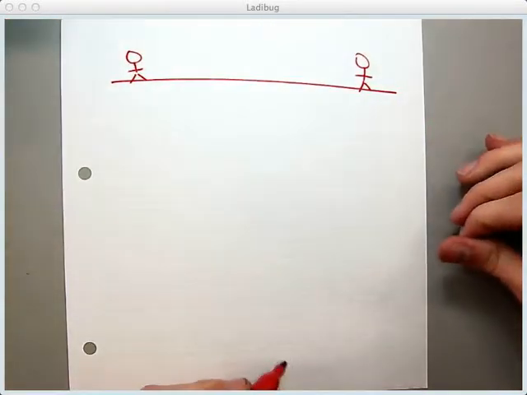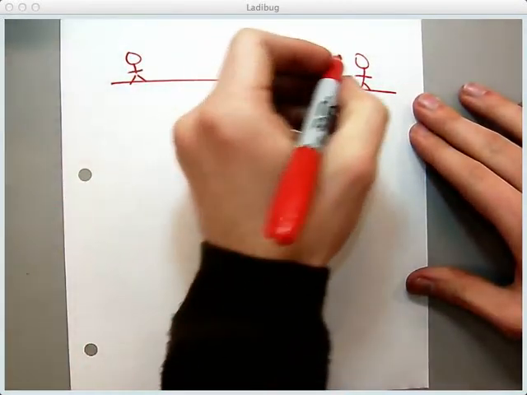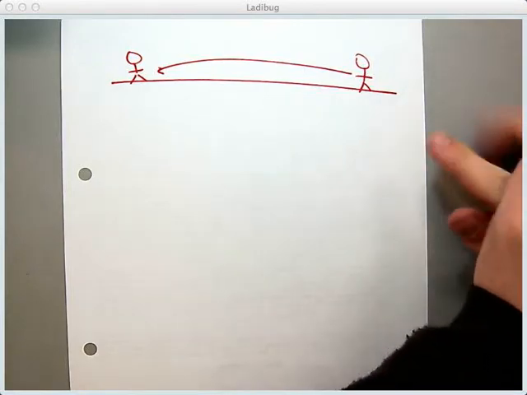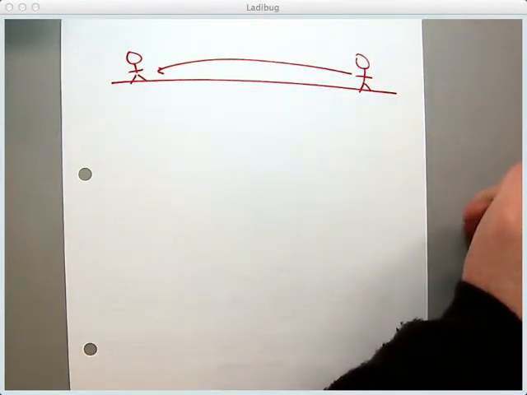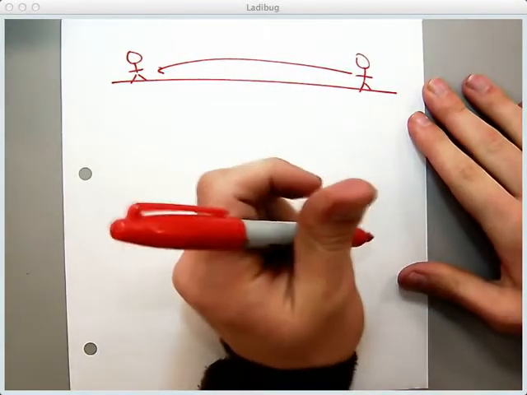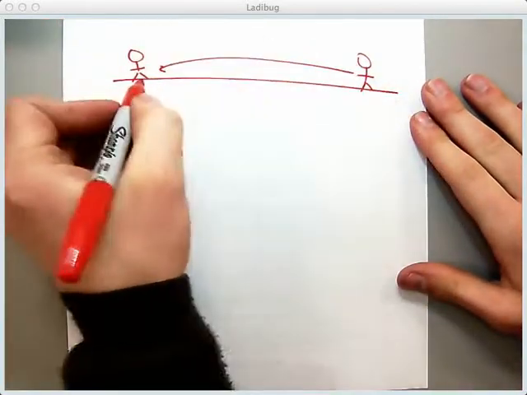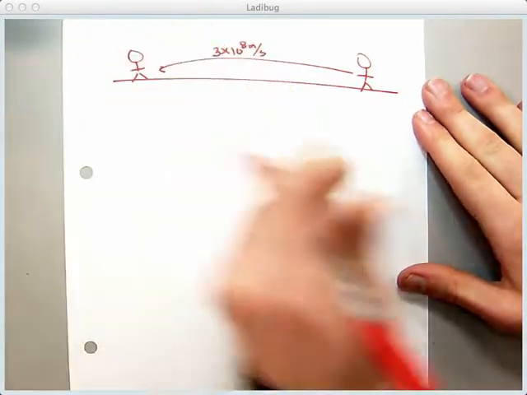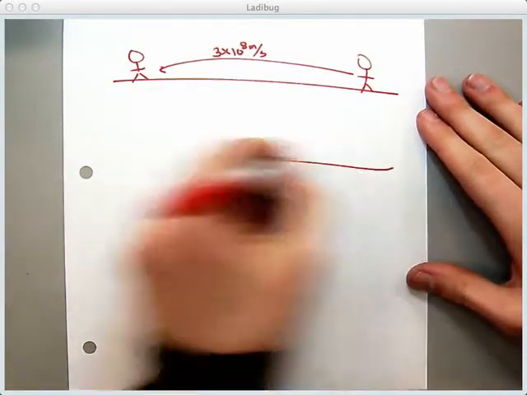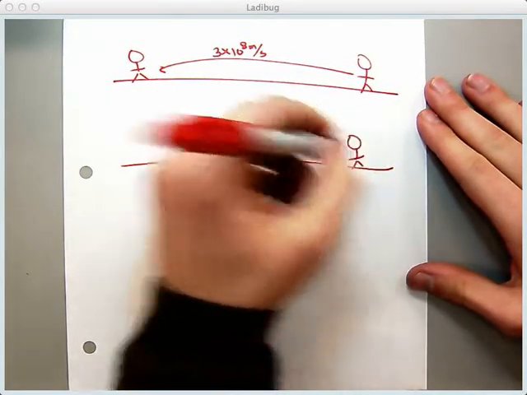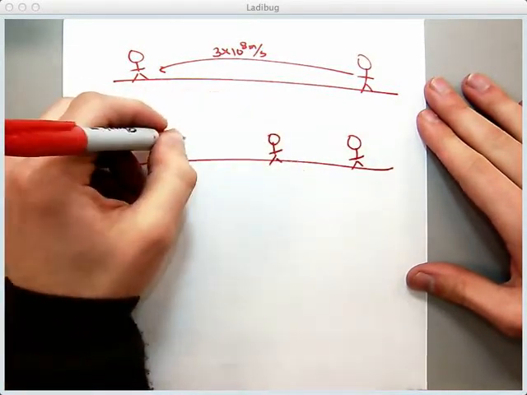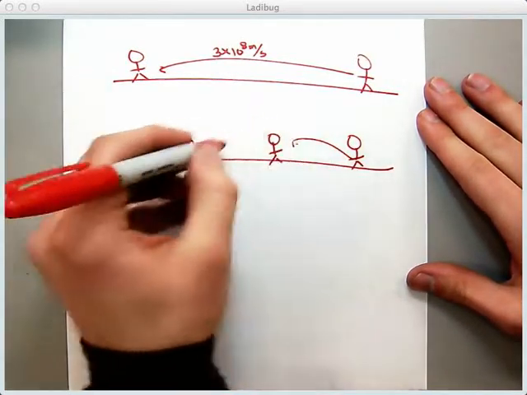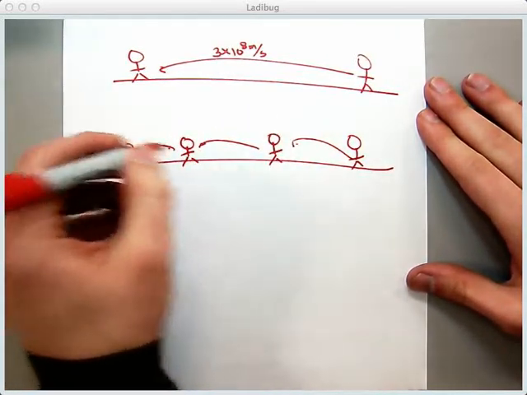Okay, obviously the fastest way to get a ball from here to here is a direct path, right? And he missed, but whatever. That would be a direct path. Okay, and light, if we're using our light analogy, would follow this direct path at 3 times 10 to the 8th meters per second. However, if this distance is too long, we might need to have 3 or 4 baseball players in there. Okay, so he throws to him, and we'll say she throws to him.